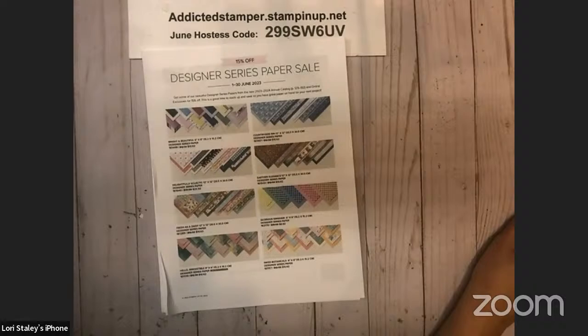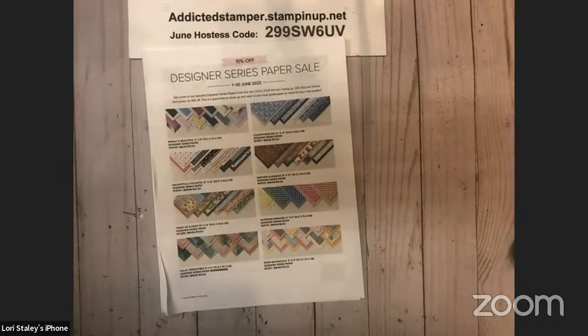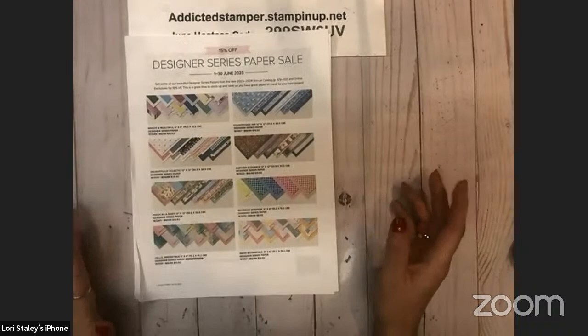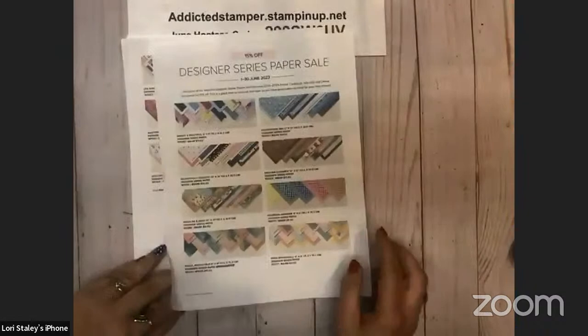I think that's better. I'm just going to do a little bit of housekeeping while you're hopping on, and then we're going to get right into our sneak peek project with the One Horse Open Sleigh collection. That's coming to our online stores — it's an online exclusive product collection launching on July 6th. But until then, we still have the fabulous Designer Series Paper sale happening right now — 15% off pretty much all of the Designer Series Papers, except the specialty papers and the core color six-by-six packs.